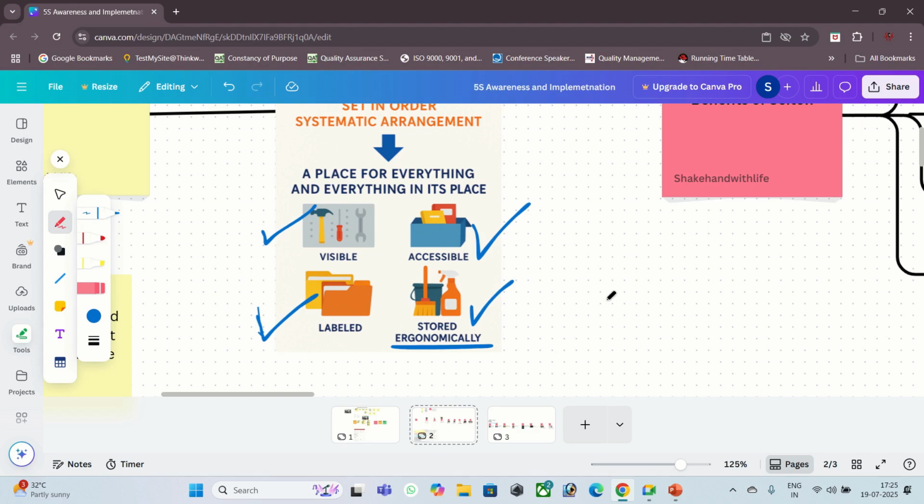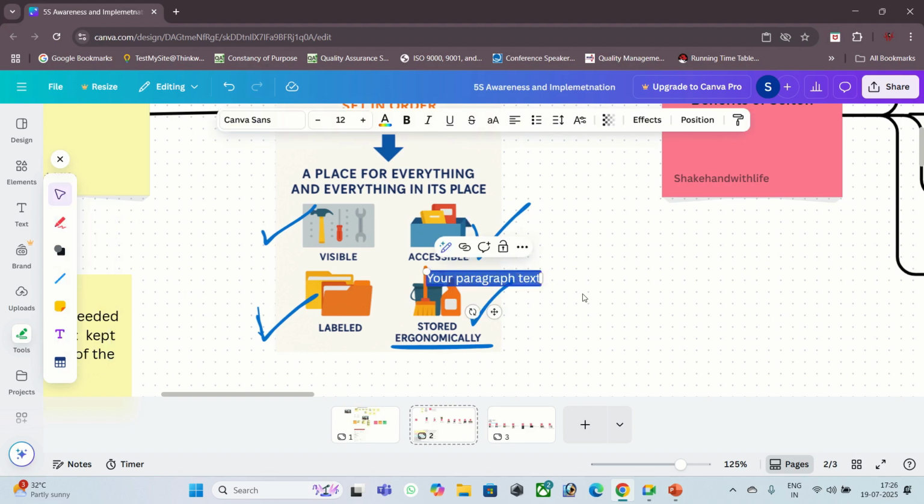For example, heavy items must be at the height of our middle position, at our belt, where we wear the belt. At this position, every heavy item should be there, right?